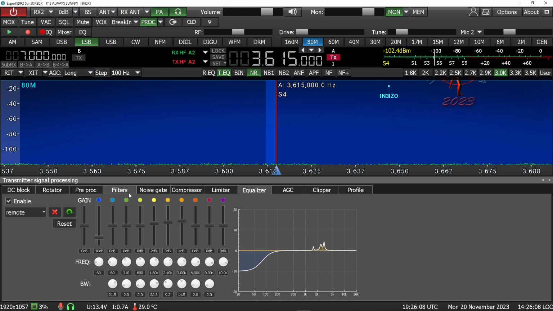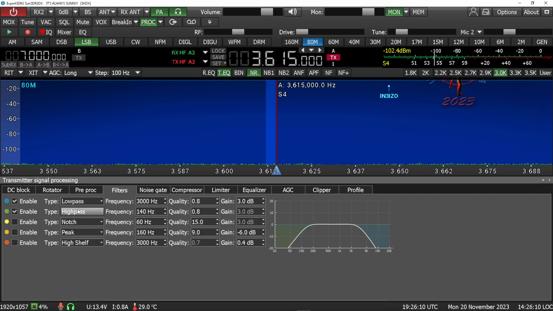Now, keep in mind, I also have the high and low pass filter engaged, right? So anything that's trying to sneak through ain't going to come through. So when you listen to this audio right now, this is direct out of the rack, and this is what I'm hitting the radio with. So now I'm going to key the radio, and I'm going to show you what it sounds like on a 3K-DX. Okay, hang on.